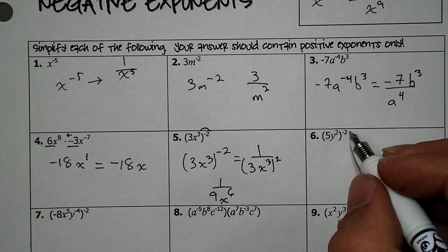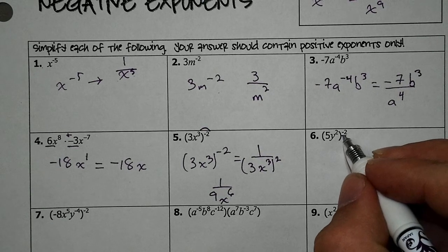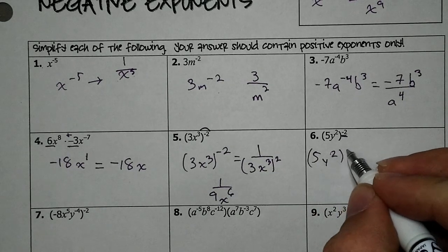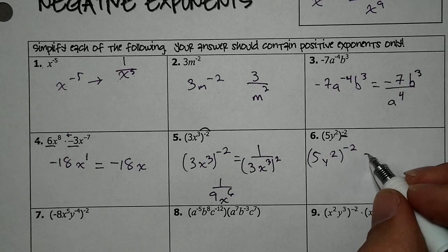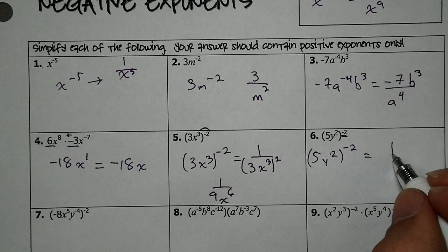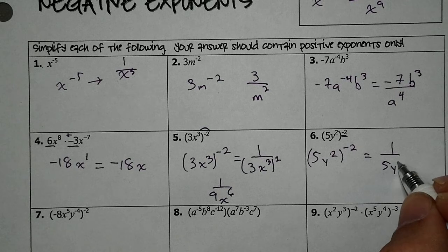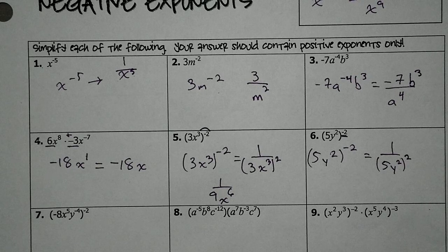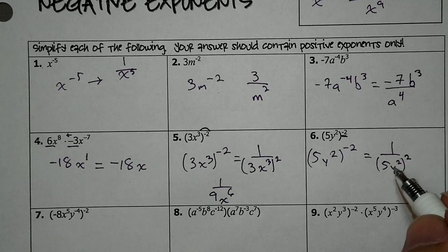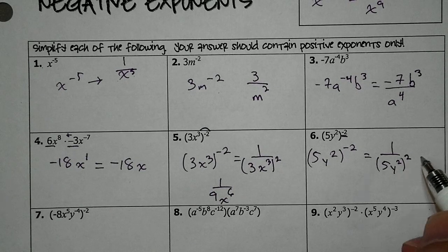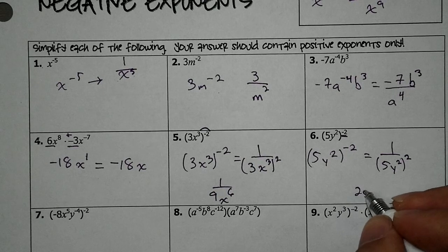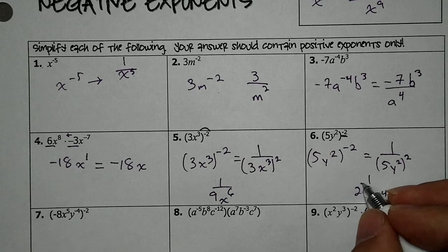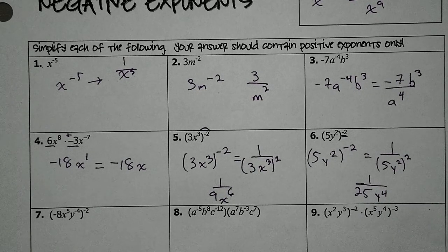Okay, so you see in this one, in parentheses, everything is being raised to the negative 2. So you had 5y squared, and all of that's being raised to negative 2, which means we need to rewrite it with a positive exponent. 1 over 5y squared, and now, since it's on the bottom, we flipped it, it'll be raised to the positive 2. Now that everything is positive, let's work it out. 5 squared is 25. Y squared raised to the second is y to the 4th, so this ends up being 1 over 25y to the 4th.